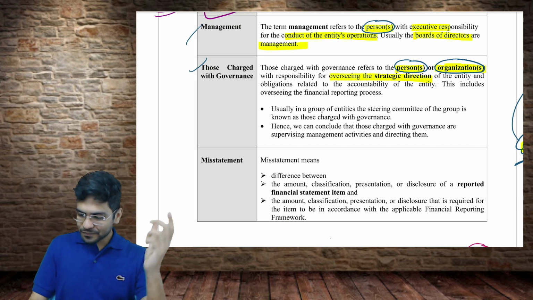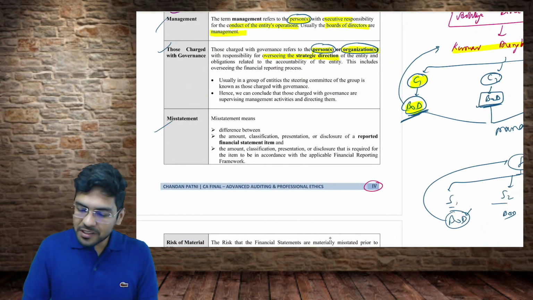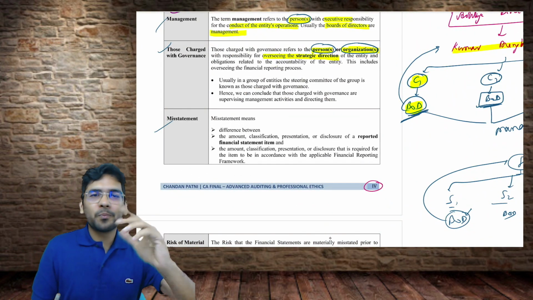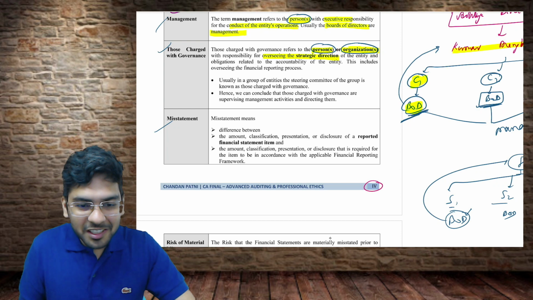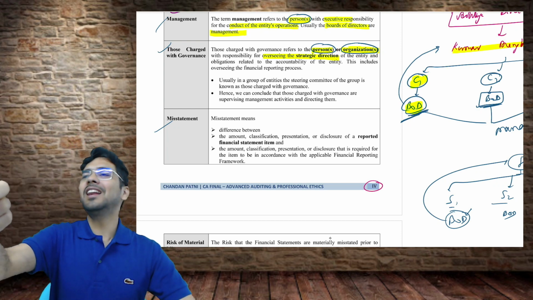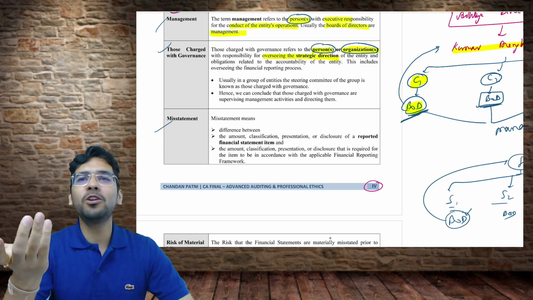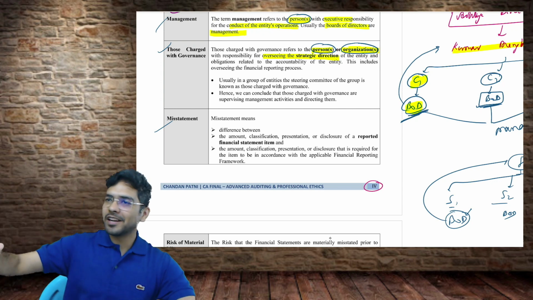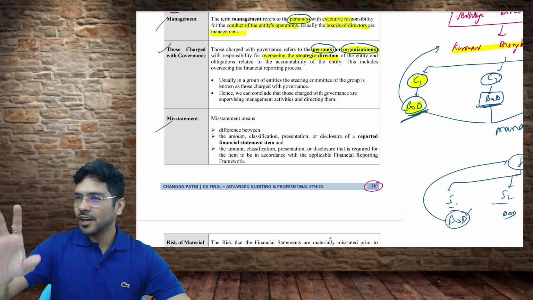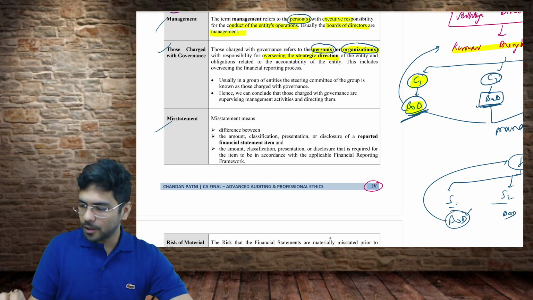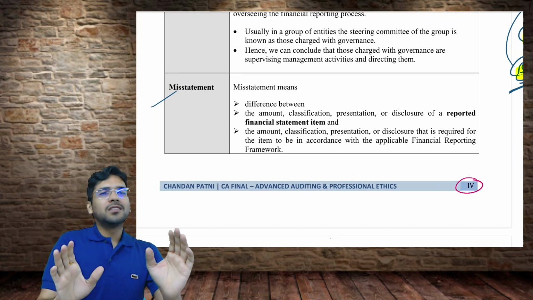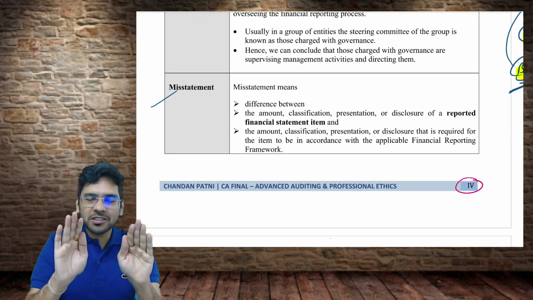Okay, all right, let's move on to the next part. Misstatements we have already discussed. The misstatement definition which I discussed earlier was a layman's terms definition. I only told you that if there are mistakes in the financial statements, or if there is omission of something, it will be called a misstatement. But let's now understand the technical definition, which is very easy.